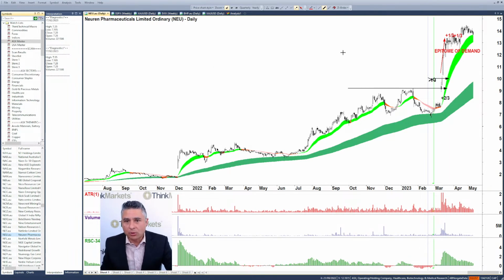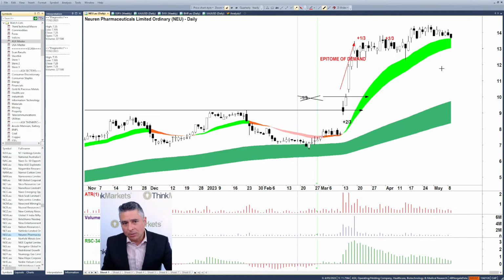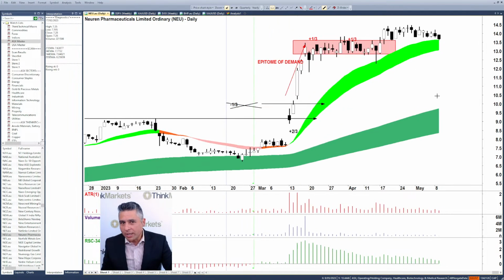Neuren, okay, I'm glad we're looking at this one. This one's from Martin, also on the Twitter, and do we have problems here? I know it's one we've been very positive on in the past. Usually when you're holding up here with those candles, you should get going again. It's frustrating it hasn't. Should we maybe just sell a little bit and just keep a little bit? I'm not averse to that.